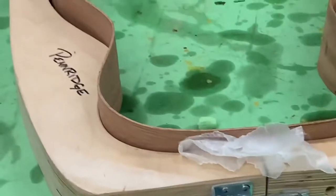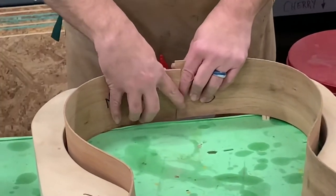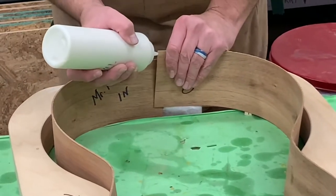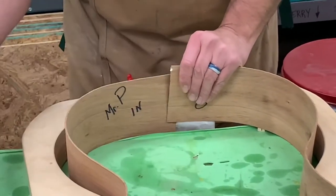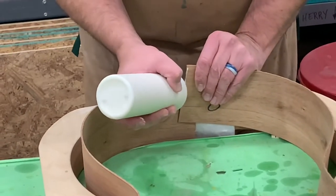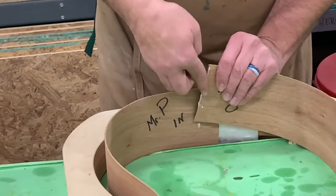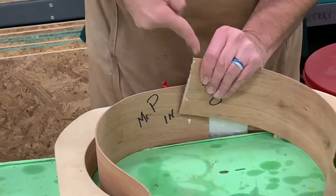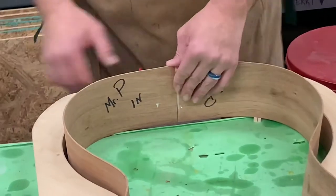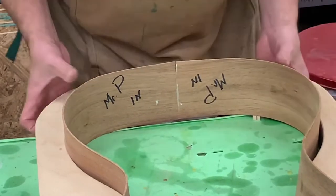One of the tricky parts here is I'm going to put a little tension off the frame and I want to get glue on that seam. So I think I'm just going to put a little there and then use my finger, because this could get messy really quick if you're not careful. Now back apart, line them up, and I'm going to slowly bring my frame back in.